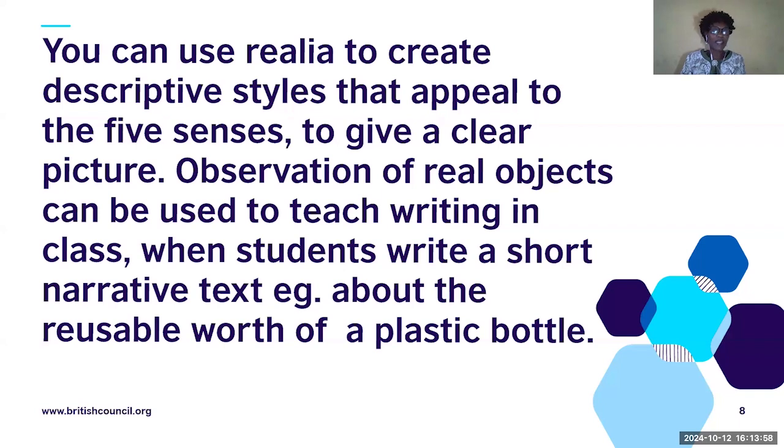For example, we can bring a plastic bottle like this into our classroom and ask our students to write something about it. We can ask them to write about the reusable world of a plastic bottle. This is something that every student has seen before, and some of them do try out their hands on making it into something else. They can use it to make skipping ropes. The cover can be used to make foot mats and what have you.